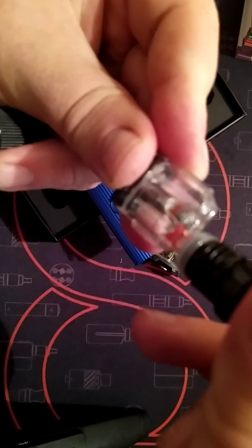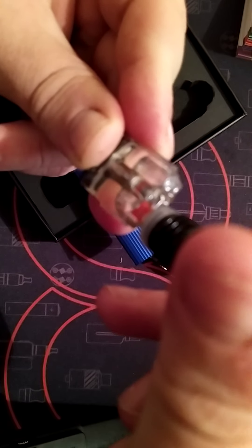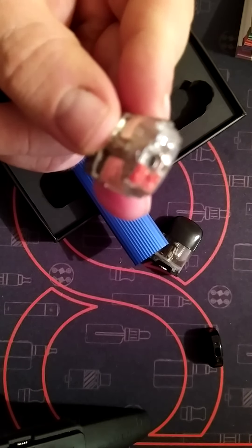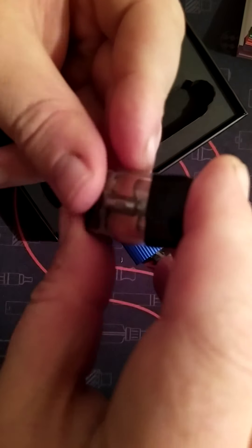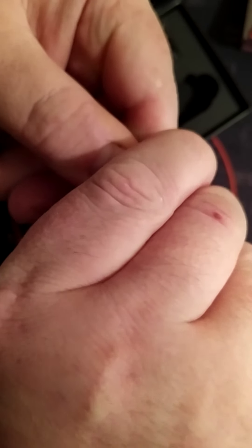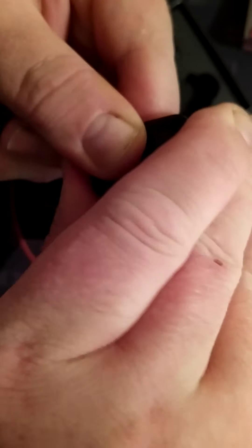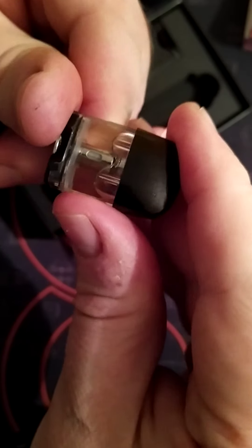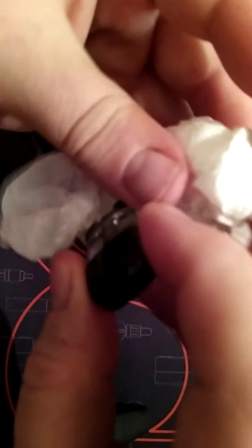To fill it, we're going to use some Nasty Salts. You've got this little red membrane here — you just stick your nozzle in and squeeze. As you can see — full, no fuss, no mess. Just squeeze, no mess at all. Put the mouthpiece back on, click it back — it's a nice satisfying snap. You get one edge on the corner and then snap — you can hear it snap into place.